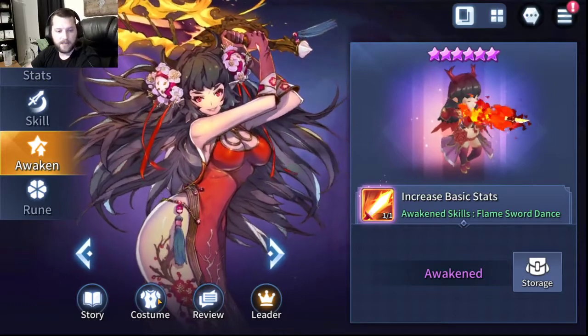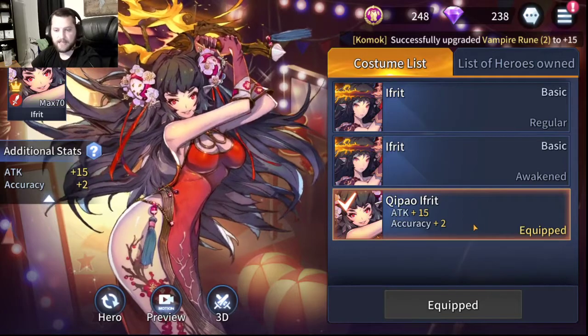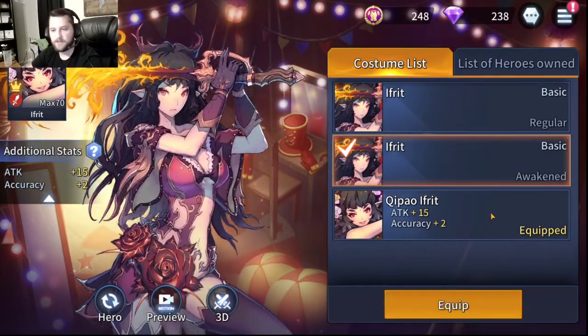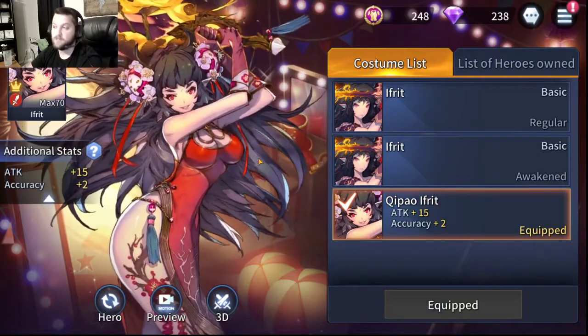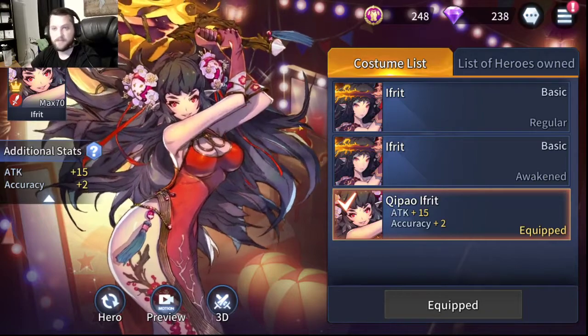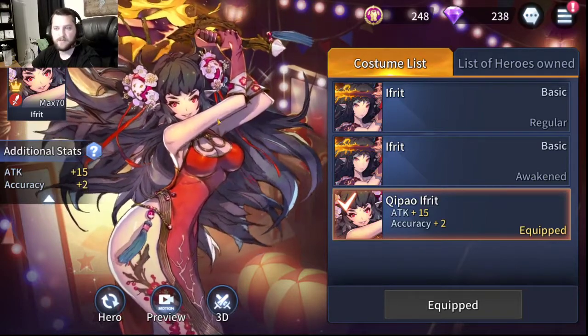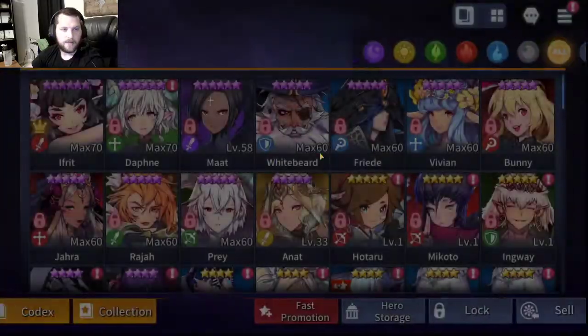Right now, I've got a costume on mine, which adds 15 attack and 2 accuracy. Without it, this is her standard look. It's pretty nice. And then that's with the costume. That is bought at the costume shop. You can get those tokens pretty easily. We'll do a different video on that. I think her costume was $250, so I'm pretty close to getting another costume already. And then we'll go into the second hero.